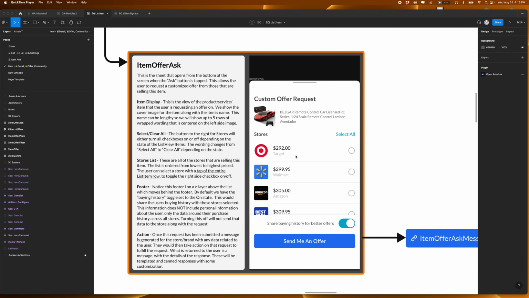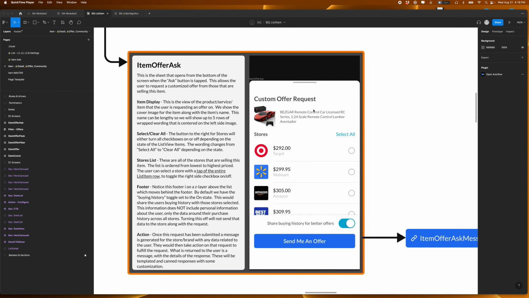Sometimes there will be stores that do phishing almost, where they'll put a super low price. So we might want to weight the stores that users more frequently go to a little bit more, but we'll have to see when it comes to the functionality of it. We'll modify that as we go.